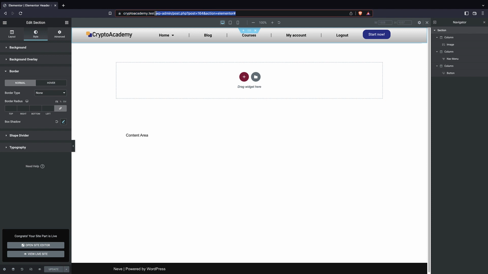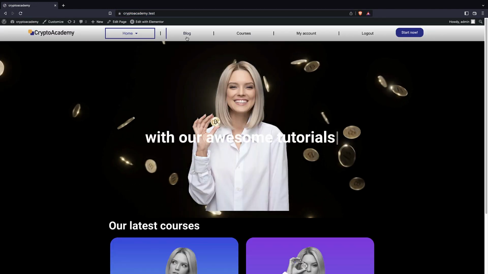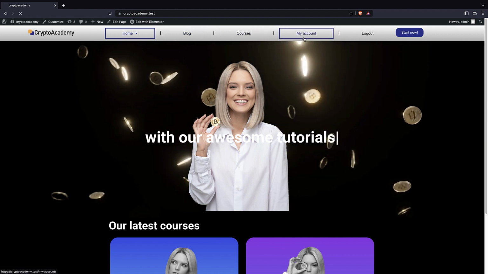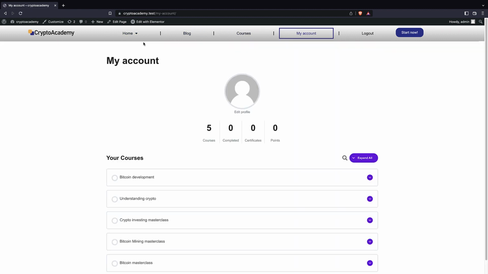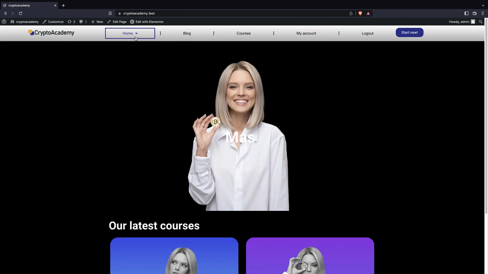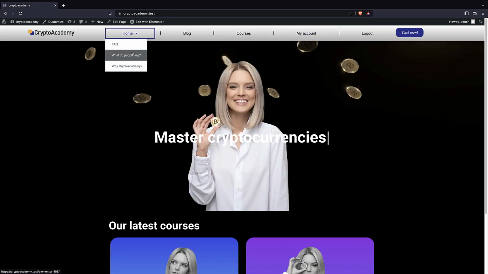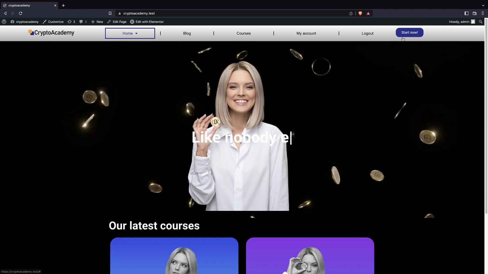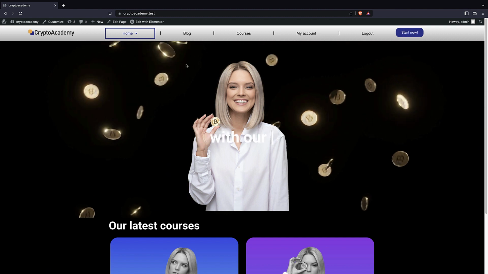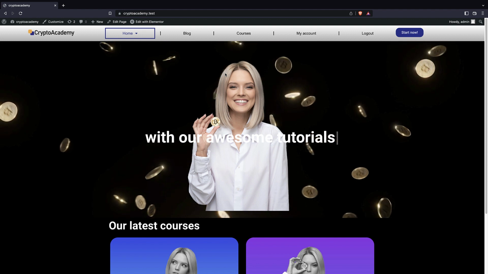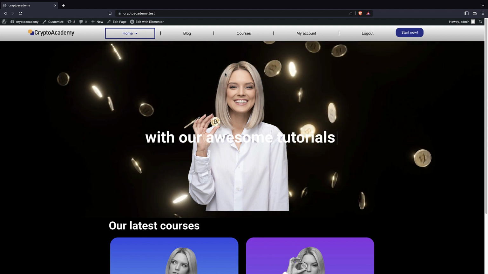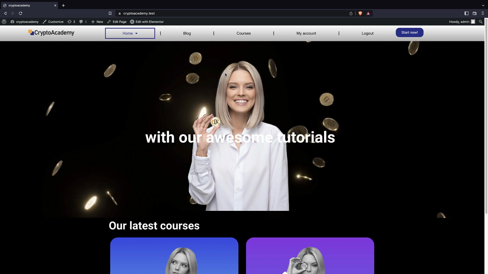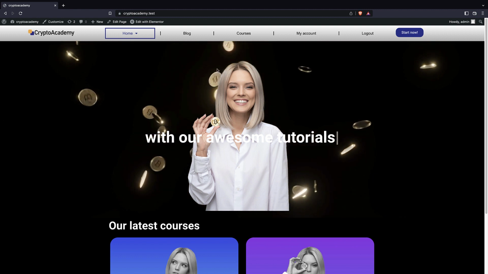And now if I bring my front page, you can see that we have this nice customized menu. So it's fully customized. We have our menu, we have our logo, a background color, and we have our dropdown. So that's nice. You can just create various things and various animations. So because you have the full power of Elementor and also the Elementor widgets, you can just create different things.